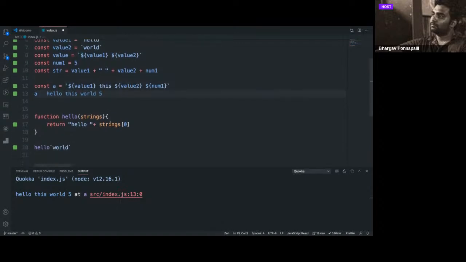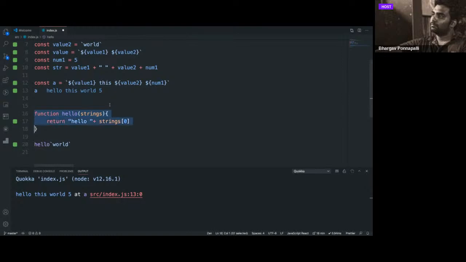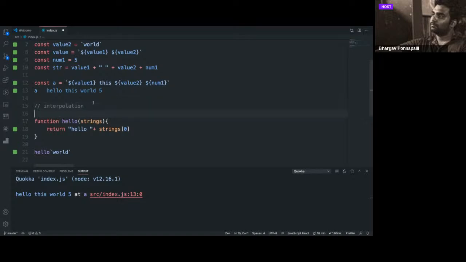Okay, so the original behavior of tagged template literals is by using functions. Tagged template literals are basically how you use functions to interpolate strings. So what exactly is interpolation? Interpolation is mixing of values. The definition of the word interpolation is that you are mixing different kinds of values. So in our case, we are interpolating strings with other values like objects, numbers, even functions, and so much more. You can put in various values within your tagged template literal.